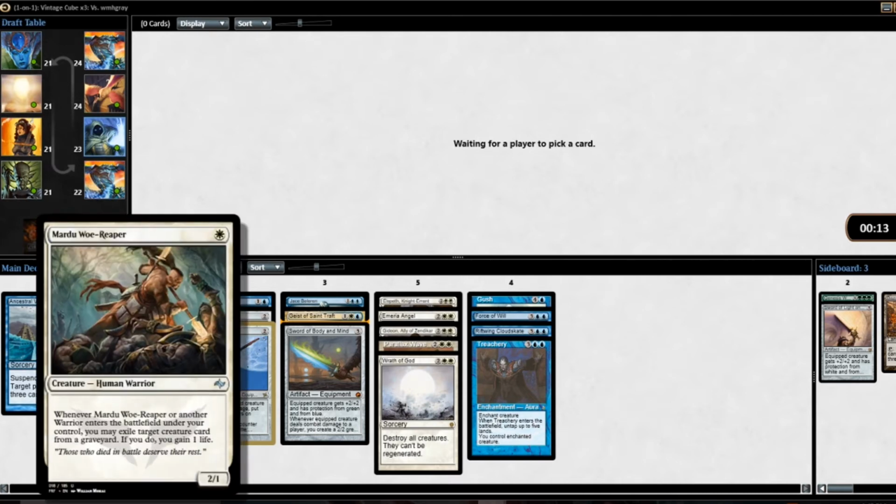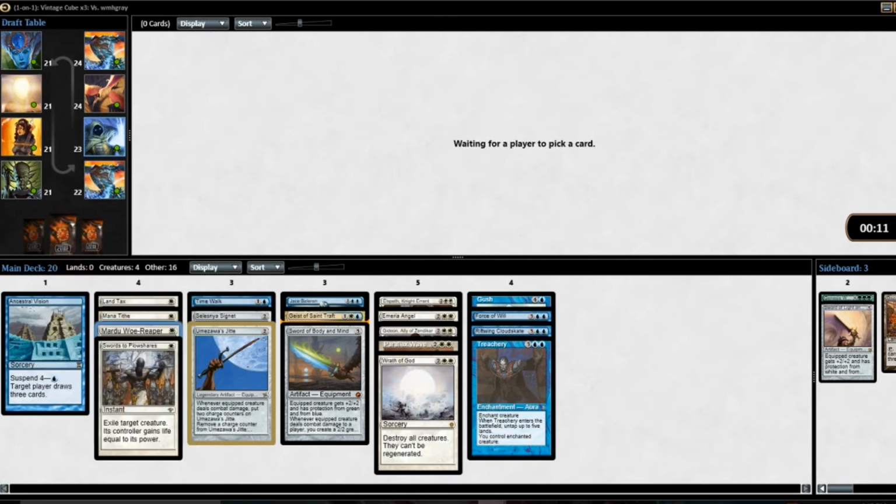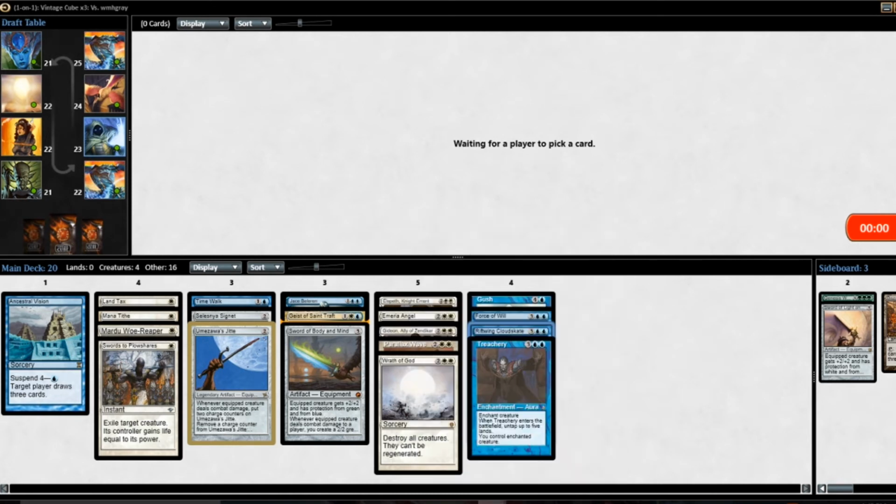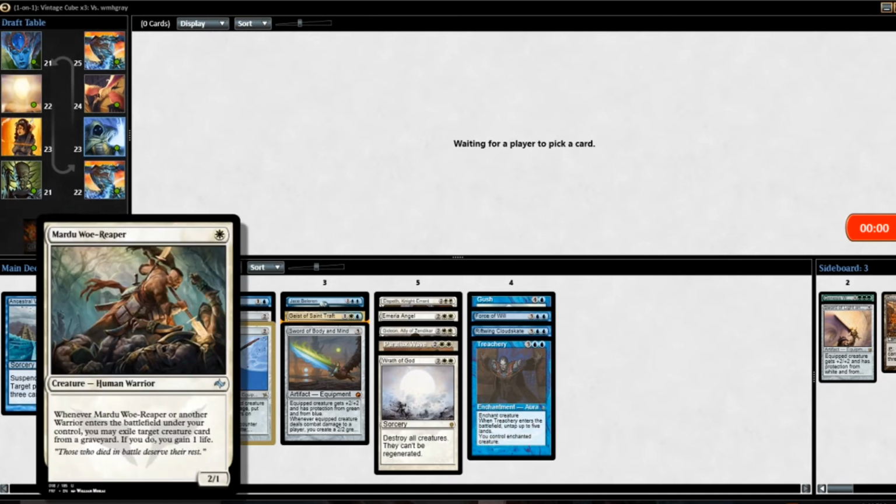So he says another warrior. I don't think I have any other warriors. Wait, Cloudskate's not a warrior? You're kidding me. It's a flying stingray. Apparently it's an illusion, but not a warrior. So, Woe Reaper will probably only trigger the one time when he enters.